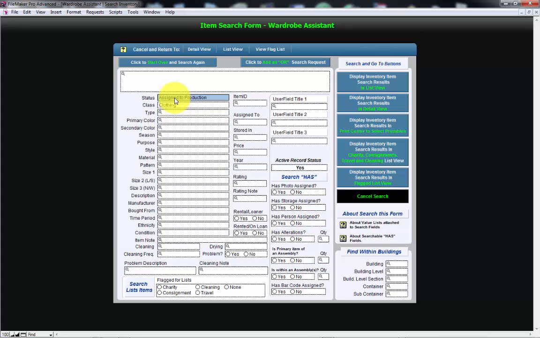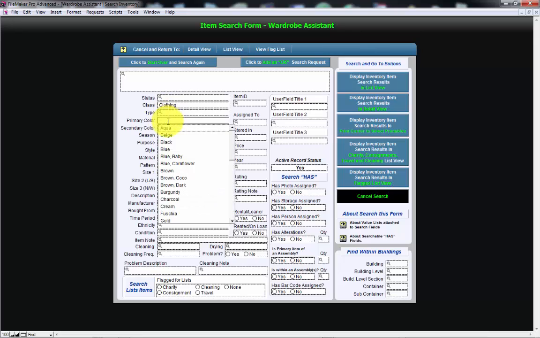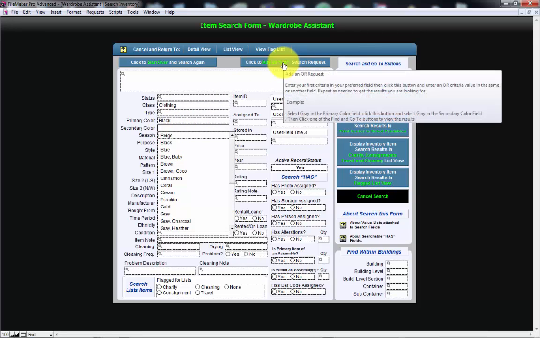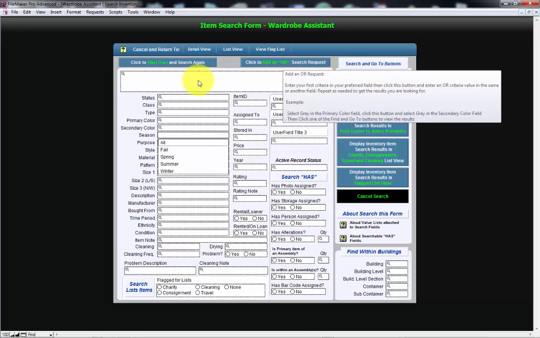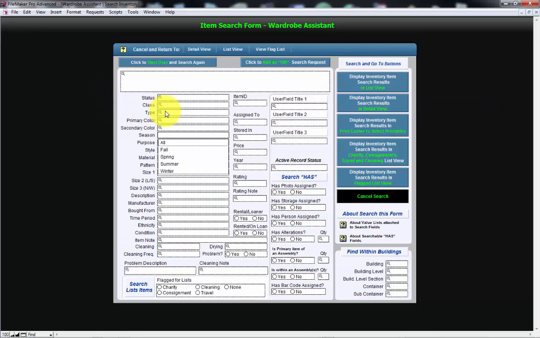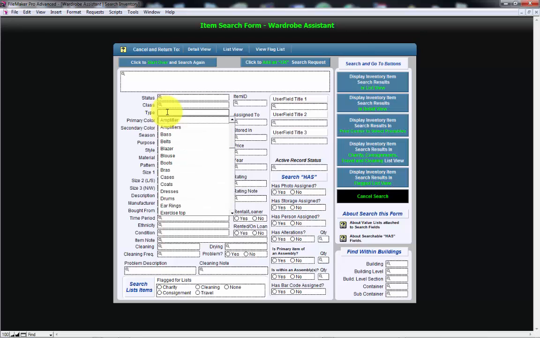To do an OR find, enter a value in one field and then click the Click to Add or Find Request button at the top of the search form. Next, go to another field you want to search on and enter criteria in that field. If you wish, you can continue to repeat the process until all criteria has been entered in the appropriate fields.